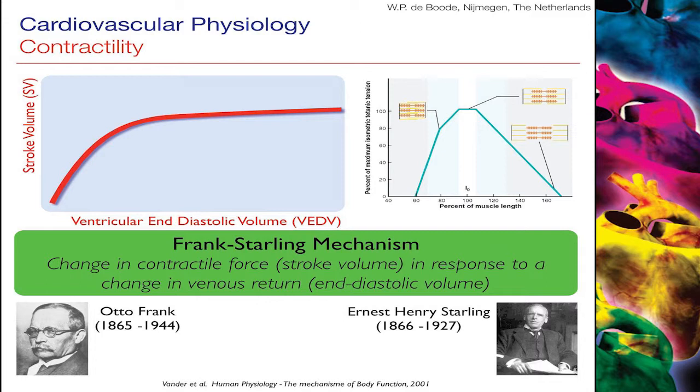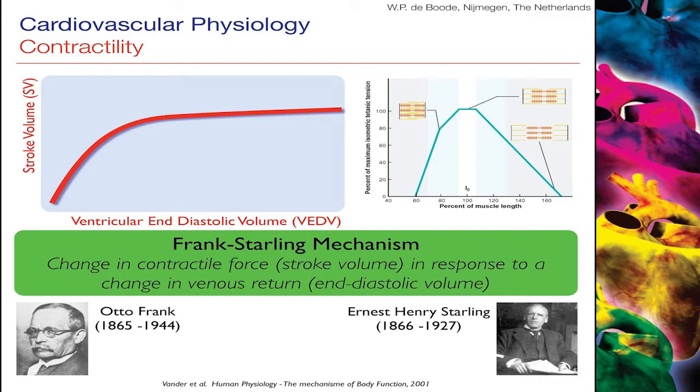The contractile force of a muscle depends on the length of the sarcomere. And there is an optimal length of the sarcomere with the highest contractile force. And that is what's seen in this figure. On the x-axis, the sarcomere length, on the y-axis, the contractile force. With increasing sarcomere length, you can get an increase in contractile force, but only until an optimum, and after that, increasing sarcomere length won't increase contractile force.